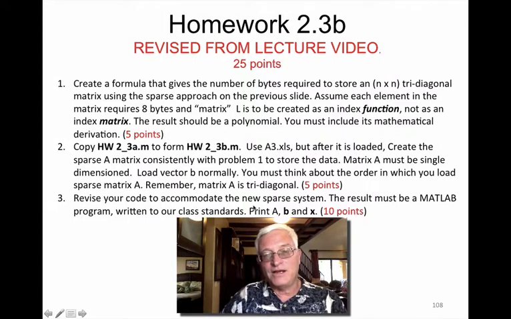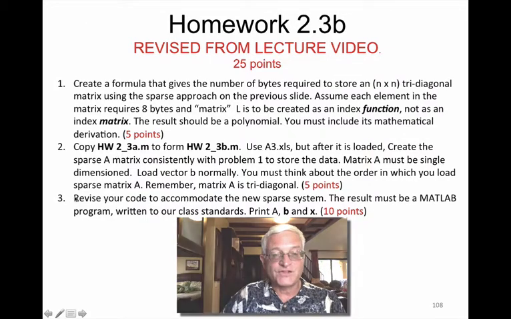Now you're going to continue to build that same code to accommodate the sparse system. Now you've already got your logic perfectly debugged using the sparsity in your numerical calculations, but still all those zeros are stored out there. So since the structure of the matrix A has changed, you're going to need to revise the code in order to accommodate this new single dimension structure. Get it to work, print out your matrix A, again this one big dimension matrix A, vector B, and X, and make sure that X is the same solution you got in 2.3a. Okay, so that's the third part.